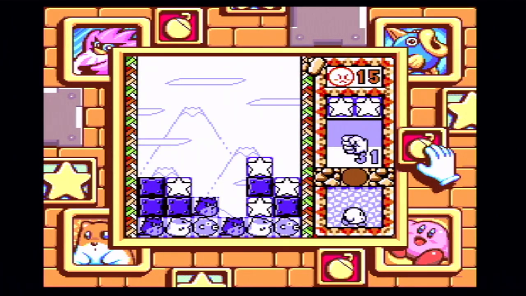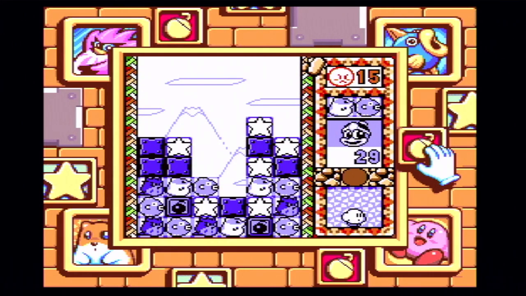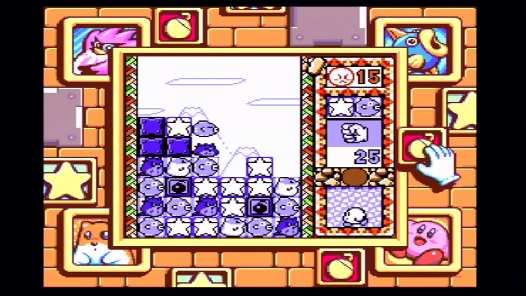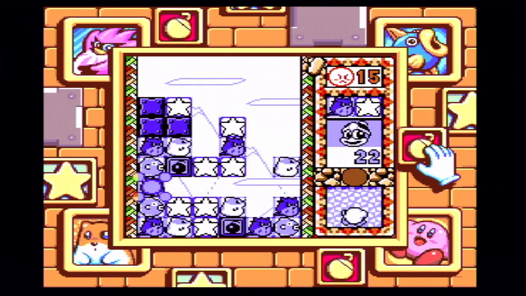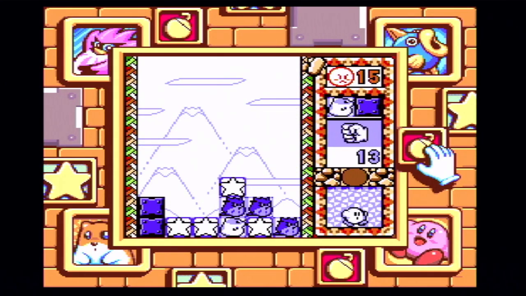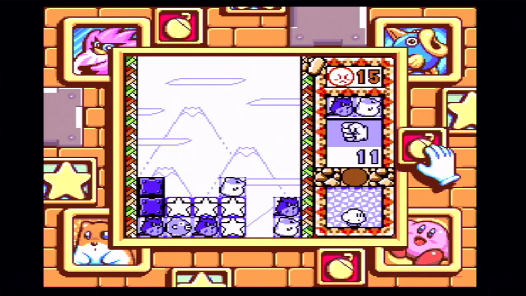Oh, wait, no, not there. I was not gonna put it there. Well, I can do this at least. And more combos! Alright. Oh, okay. Okay, then. Whoa! Okay. Oh, God. Alright, let's, so that can be turned into a star. Oh, I realised the Rick's there, okay.